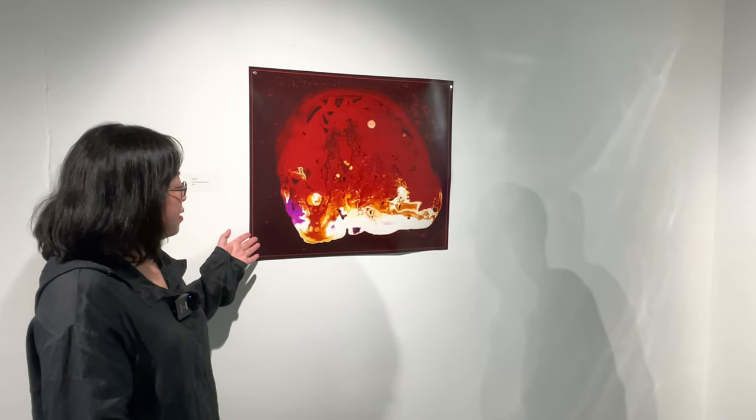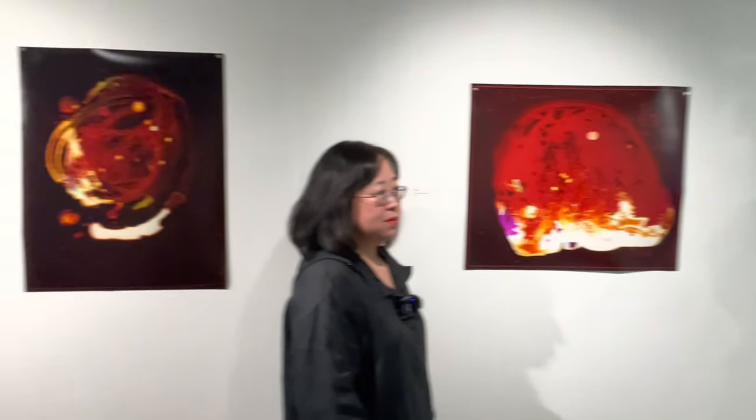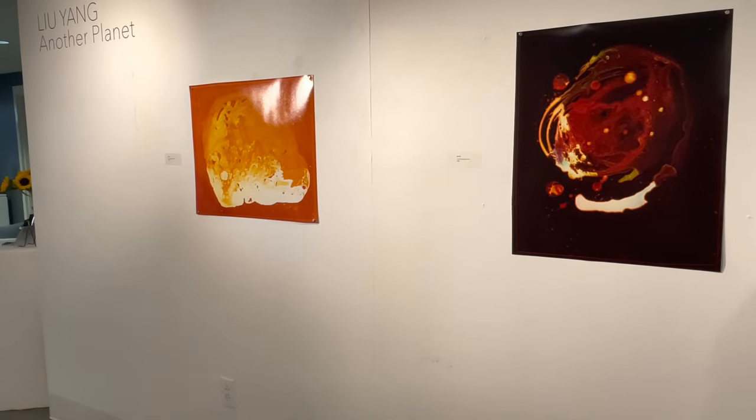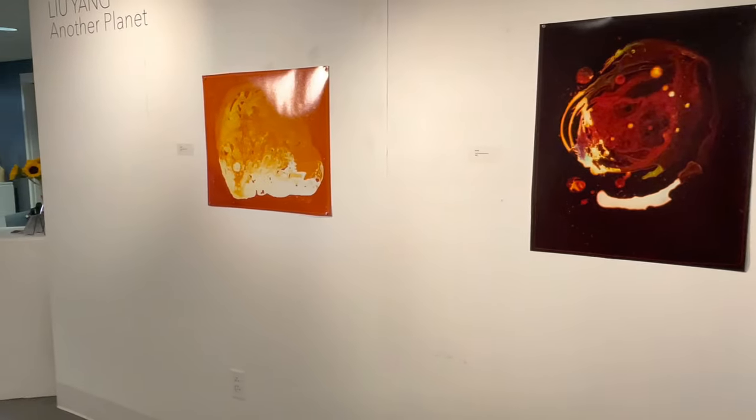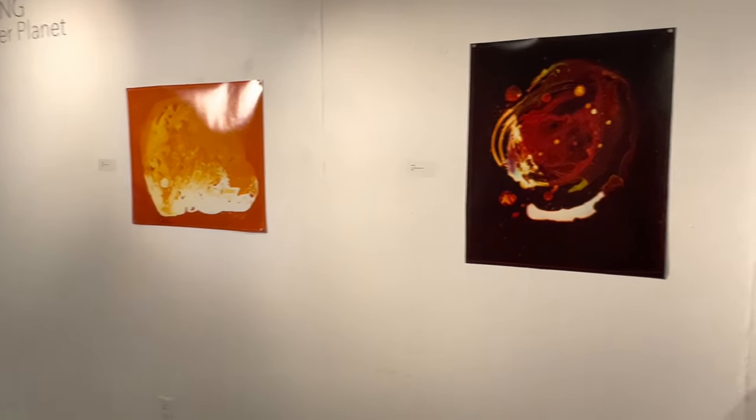Did you change the color of the light? What color light did you use for this particular piece? For this particular piece, I used blue light. And this piece — did you use films over the light to change the color? I used laser. And this piece down here — what color light did you use? I used green light. And green on the light spectrum is going to be different than a painter's green mixed together. It is also related with the exposure type.